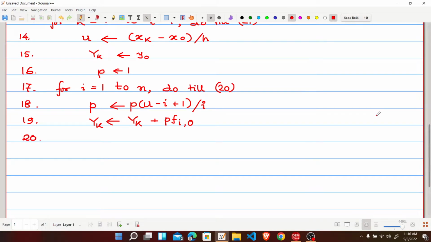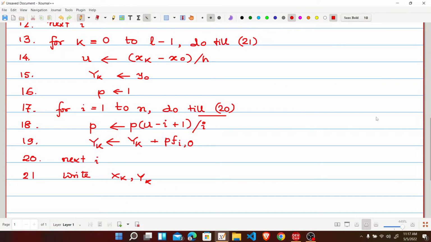Step 20, as you know, is the end of the for loop. So here we are writing next of I, and step 21 must be write xk comma yk, and there must also be another one.